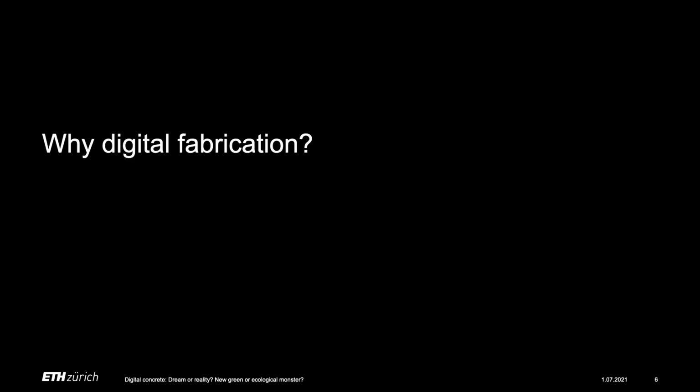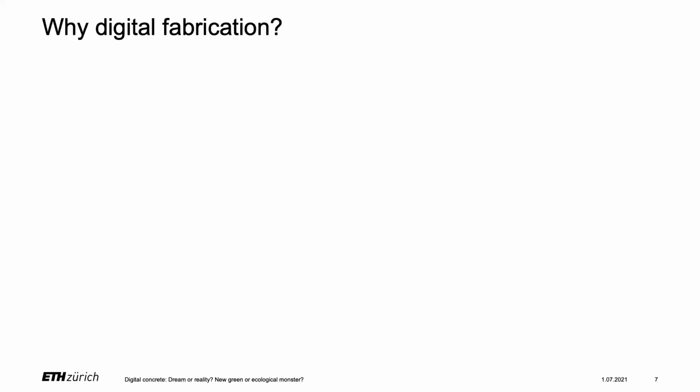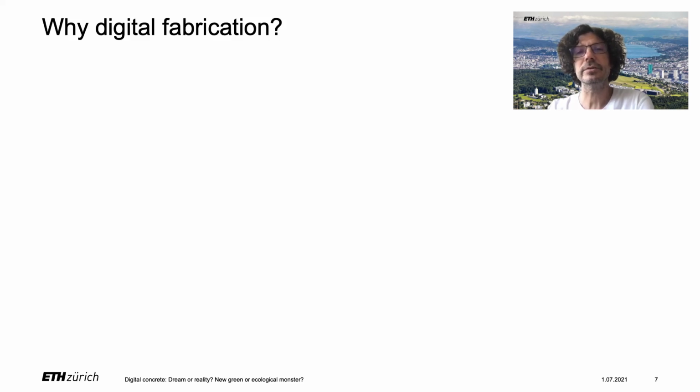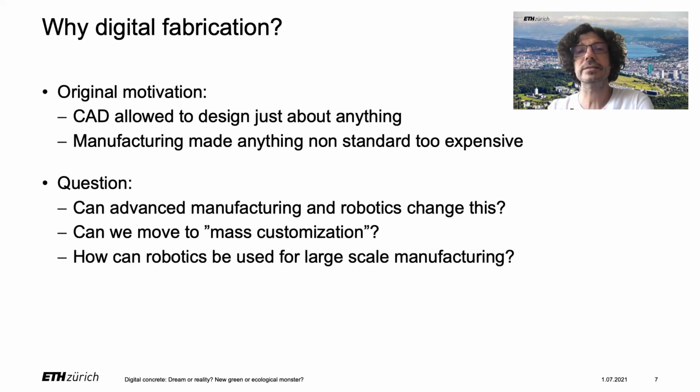But the question we want now to deal with is, why do we really want to use digital fabrication, and in particular, digital fabrication with concrete? Well, I would say that if we go back to the very initial motivation, this has to do with CAD programs making it possible for architects to design all kinds of novel, interesting, and more complex structures, but that the ability to build those structures was not there. And the question then is, can advanced manufacturing and robotics offer a possibility to change this situation? Can robotics be used for large-scale manufacturing in the construction sector?